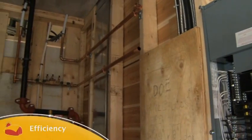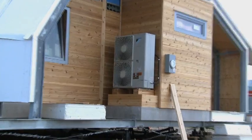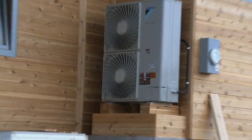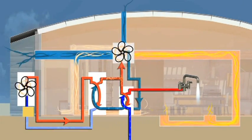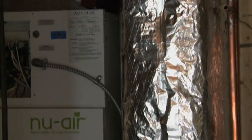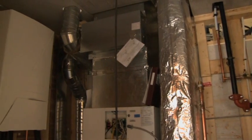Turtle's mechanical system is purely electric, reducing the need for fossil fuels. The air source heat pump leverages efficiency by moving thermal energy, rather than converting electrical energy directly to heat. An integrated heat recovery ventilator further reduces ventilation energy requirements. Air temperature control and ventilation is supplied by a hydronic forced air fan coil. The home's centrally located mechanical room provides easy maintenance access.